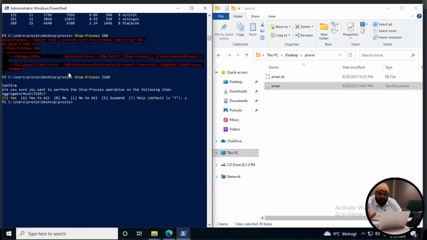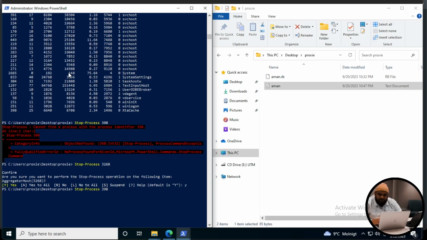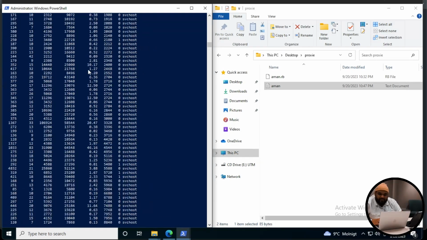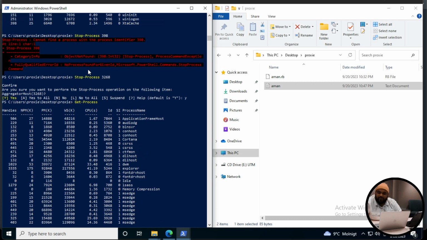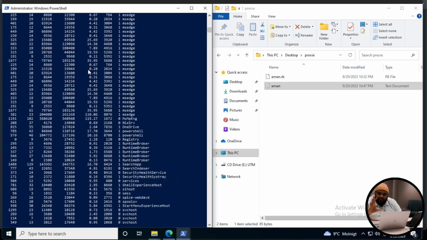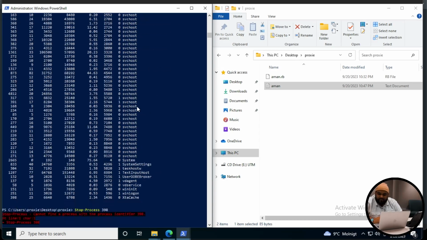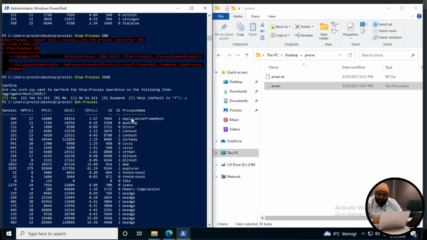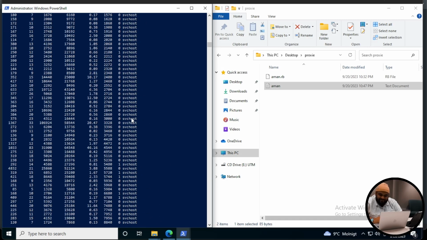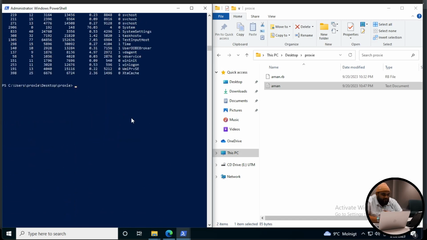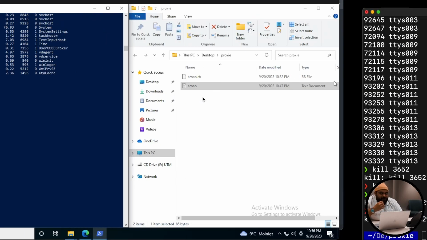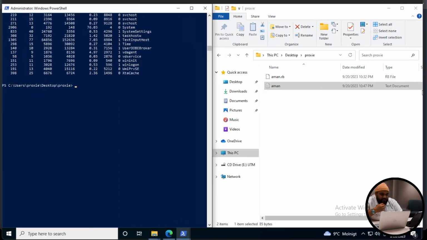Now it's stopped, basically. If you run that command again to see the list of processes, Get-Process, you won't get that process anymore, because you killed it. That's how powerful this tool is, that you can stop certain processes that are running in the background and you otherwise don't have control over. Aggregator host was running before, and it's not running now. It's quite a powerful thing to have, because then you can manage your resources quite well. That's the main idea behind the terminal at the end of the day.